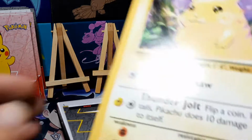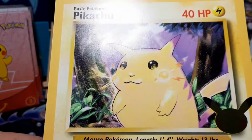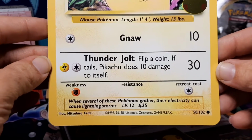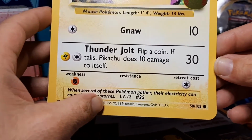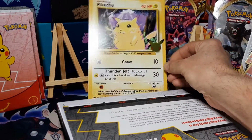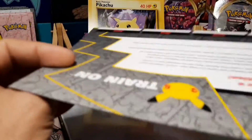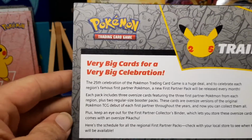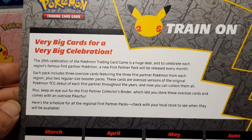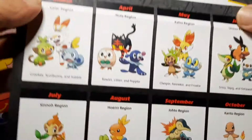Alright, first off, take a look at the Pikachu card. Very nice looking card there. And the copyright dates on there are even set to the original printing. Very nice. And we've got in here, let's see here, Train On. Very big cards for a very big celebration. I'll let you guys pause it here and read that if you want. We're going to move on. Open it up.